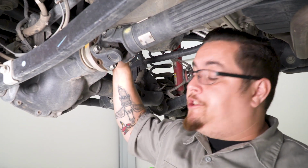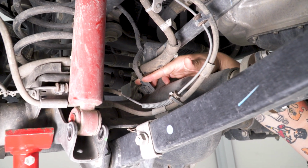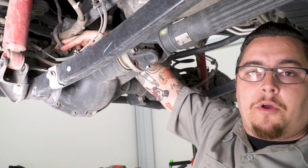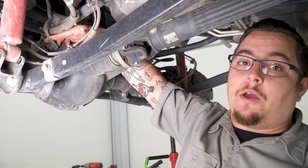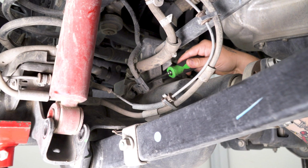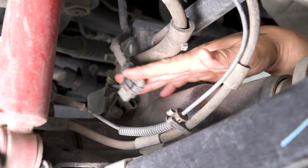Now on your Rubicon Jeep, you're gonna have this sensor up in here. This is the sensor that locks your differential in so you get power evenly distributed to both wheels. We're gonna need to unplug that. You don't wanna have too much tension on that wire or else your four-wheel drive won't work completely. Using a flathead screwdriver, come to the clip, stick it in and give it a little twist. It unlatches. You can go ahead and pop the plug right out.